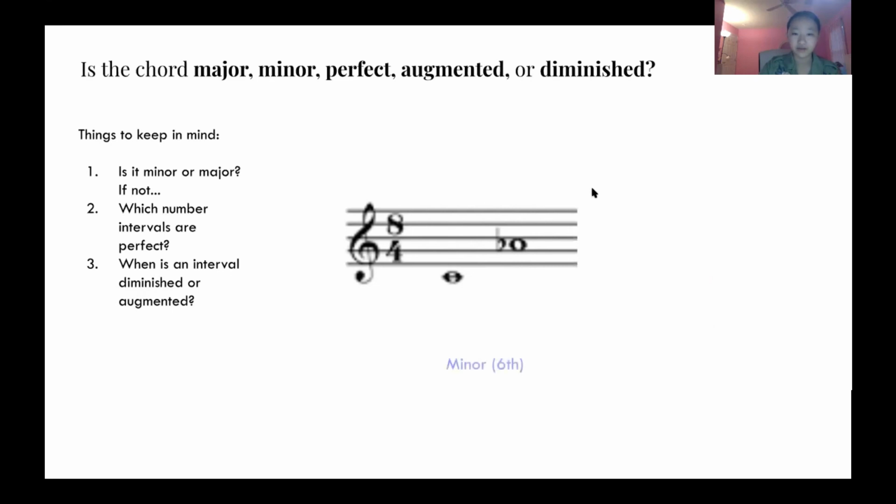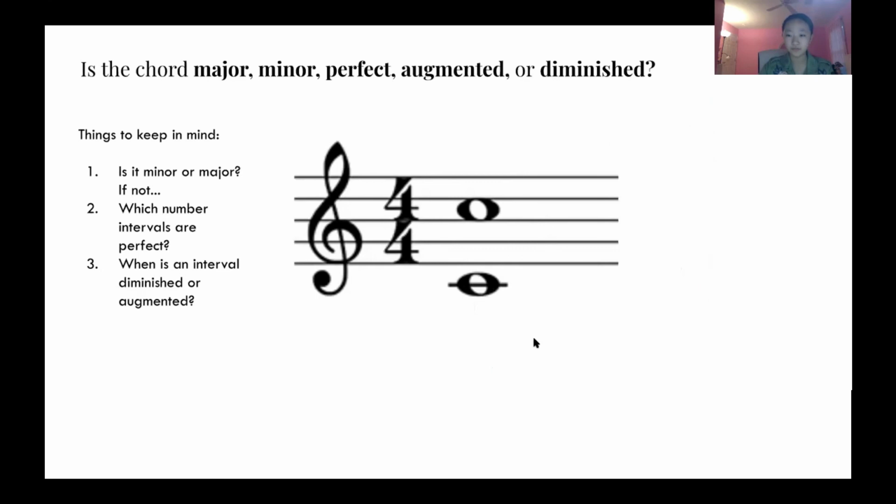Major 6. Wait, is it a 6th one? It's an 8th. Okay. Major 8th. Wait, isn't it perfect? Give me a second. Remember, are you deciding if it's major or perfect? Perfect. Very good. So octaves are always perfect. So this is a perfect eighth. You got the number correct, so very good. Remember, 1, 4, 5, 8 are the perfect ones.